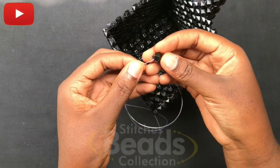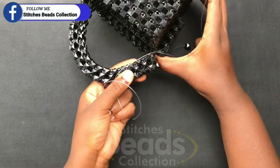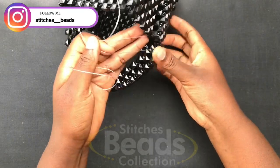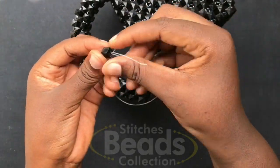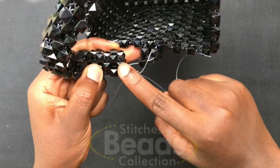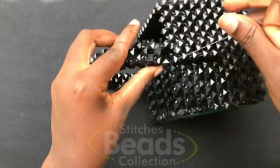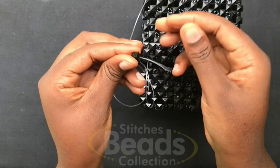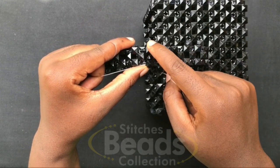On this fish line fix one bead, then with that same fish line where you fixed the bead, make sure the handle is lying directly to the sides. With the same fish line go through this bead here — this is what you should get. Pick one bead and cross it with both sides of the fish line, pull it out and make sure it's very tight. With the right fish line go to the next bead; with the left fish line go through the next bead. Pick one bead again and cross it with both sides of the fish line, pull it out. With the right fish line go through this bead, with the left fish line go to the next bead, pick one bead and cross both sides, pull it out. Then with the right fish line go through one, two; with the left fish line go through one, two — both fish lines should come out from this bead.